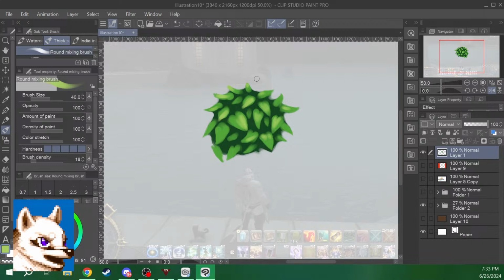And of course, the highlights are meant to give you the impression that there is, in fact, a foreground and a background. And kind of roughly the dimensions of the leaves.